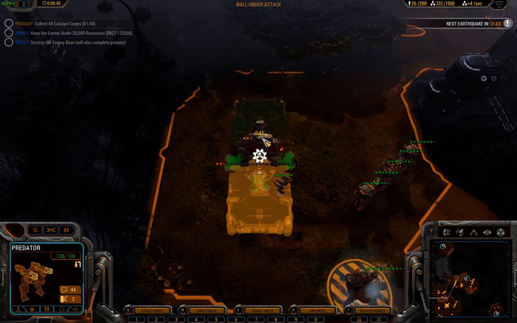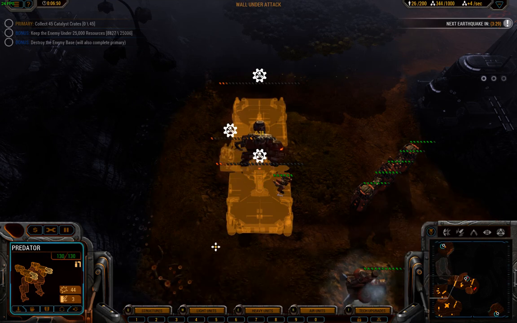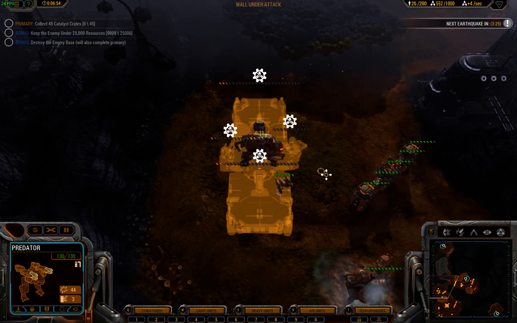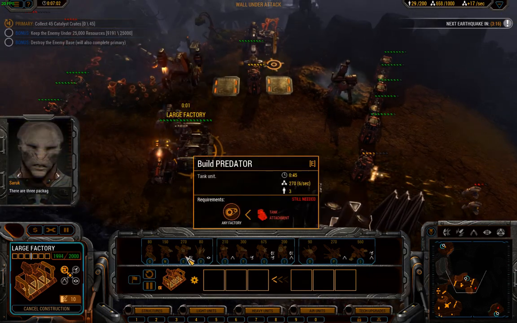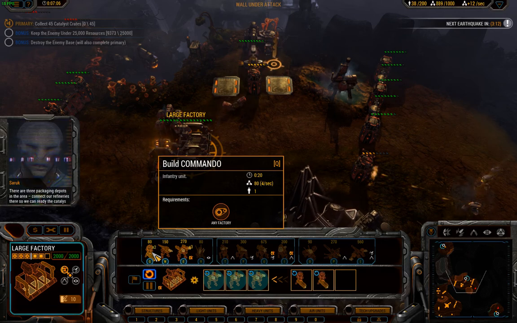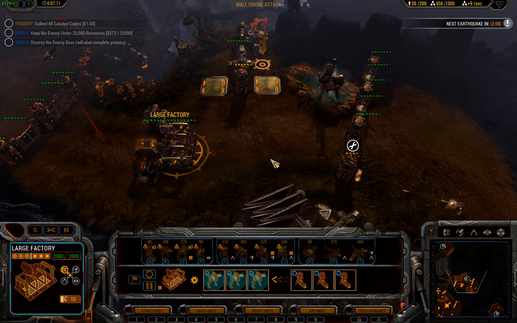Go ahead and put down two hangars. Beginning construction. An artillery, and an air attachment. Wall under attack. Beginning construction. Unit ready. Once this large factory is complete, we're going to build, on repeat, three predators and three commandos. Go ahead and keep this guy repaired.